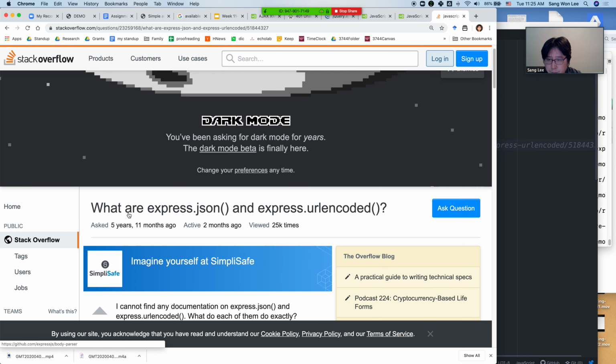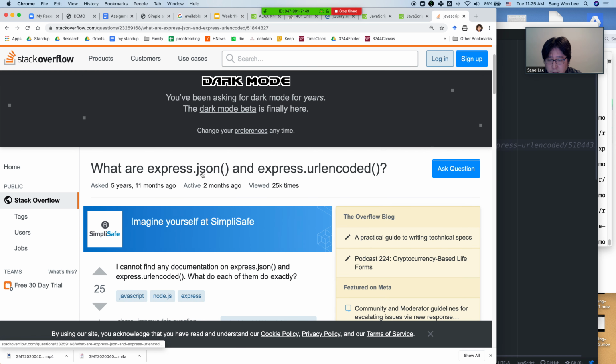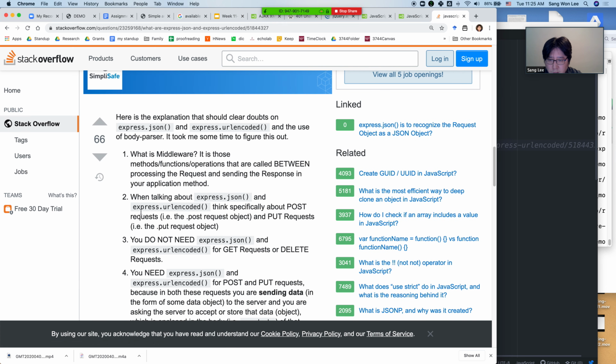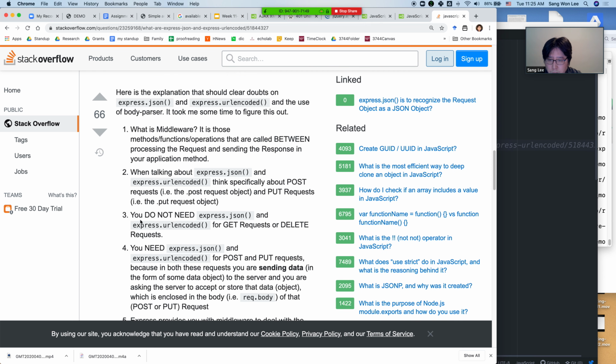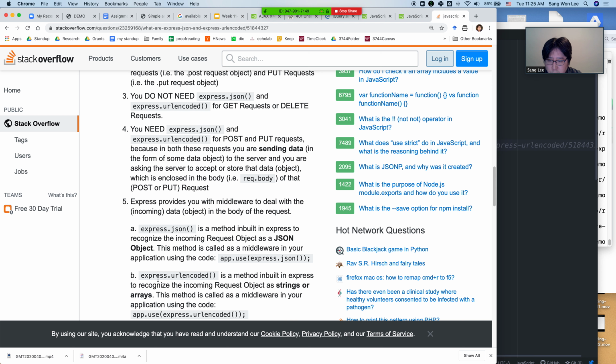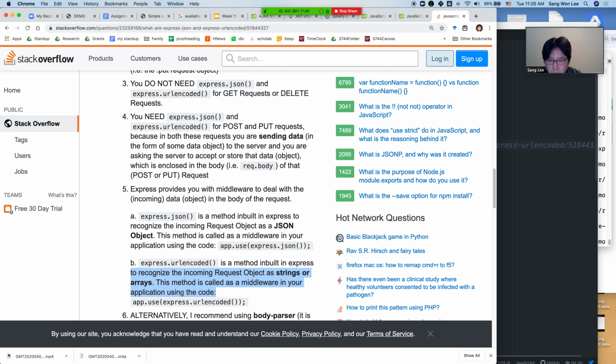So, what are express.json and express.urlencoded? One of the answers was really great. express.urlencoded is a built-in method in Express to recognize the incoming request object as strings or arrays. This method is called as middleware in your application using the code.